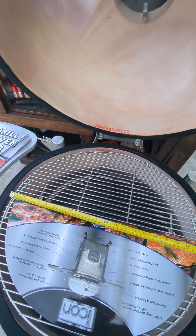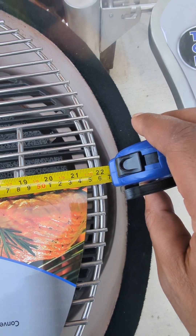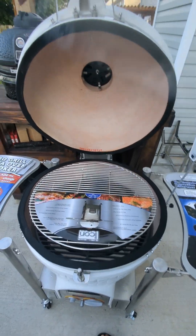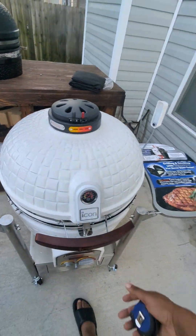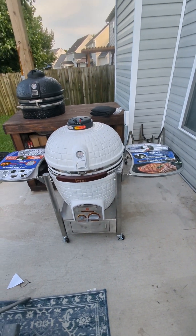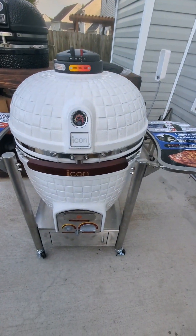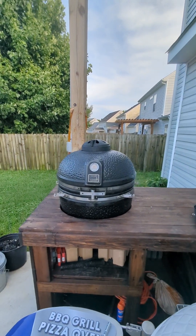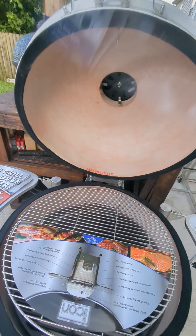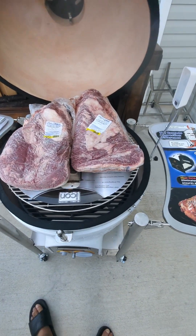Back to size comparison — on the Icon 900, dead center I go from 18 and a half up to 22 inches. Very happy about that. My next test is going to be to see if I can place two briskets on here at one time. Of course when they're raw they're pretty big, but as they cook they shrink up. With this setup I can hopefully do two on the 900 and maybe one on the B series, or do ribs on the smaller one and briskets on the 900, or fish, salmon, whatever.